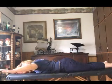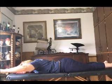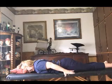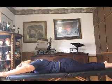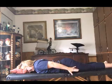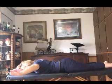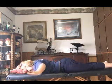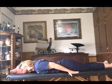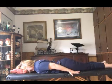Same movement, coming up and down. Let's go two more. And down. And on the very last one, we're going to let the arms come down to our side, still palms to the floor. Slide your hands down until they're as close to the feet as they'll go.